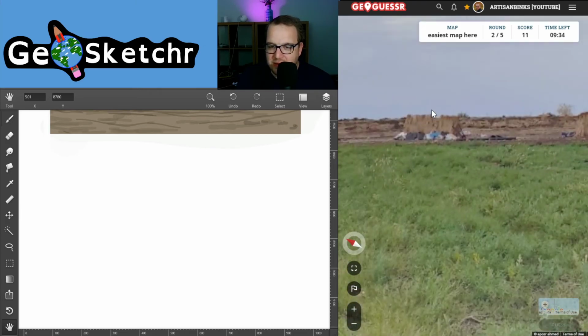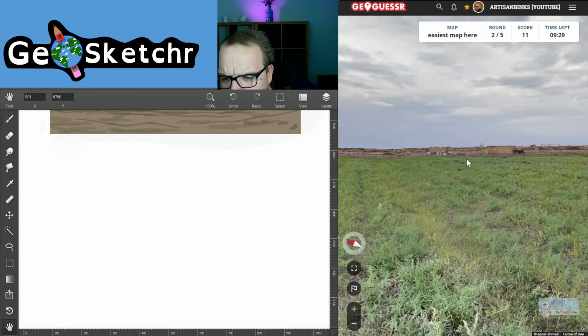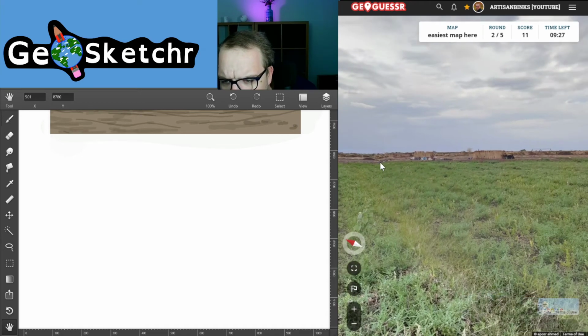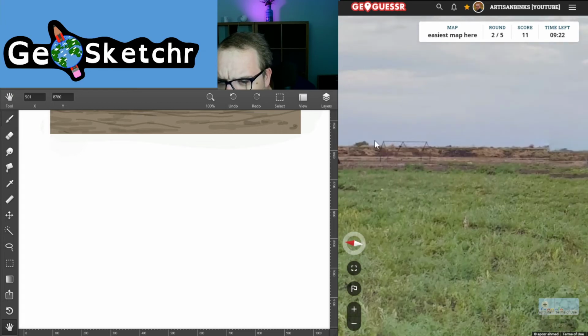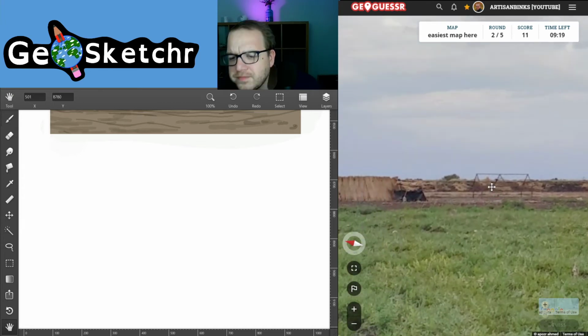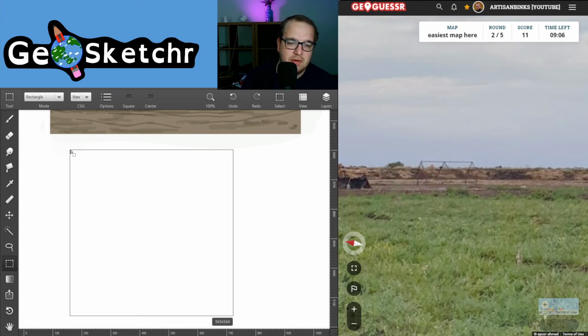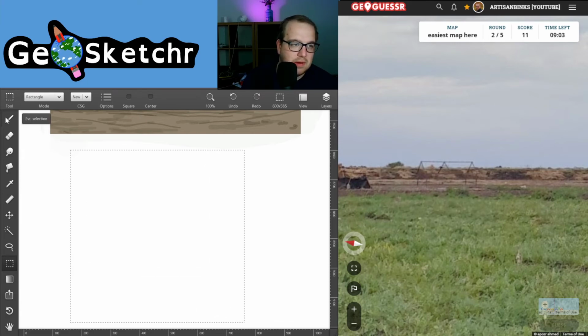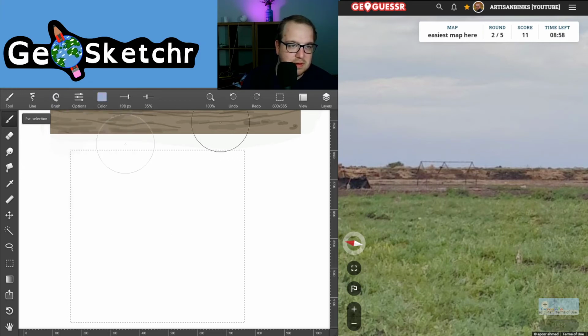Can we see any clues? Are they like wicker huts? Or craters? I have no idea. But what we do have is this delightful frame. So we're going to go for a little bit of a different style, a little bit of a cartoony style. And we're going to draw ourselves this little frame lost out here in the wilderness. It's like it's been completely abandoned.